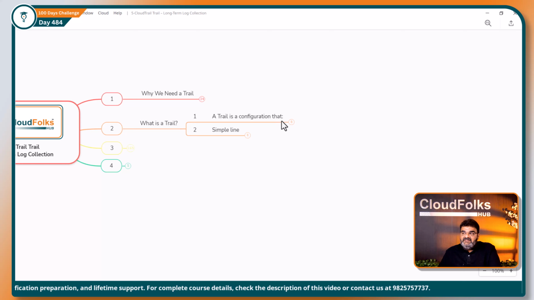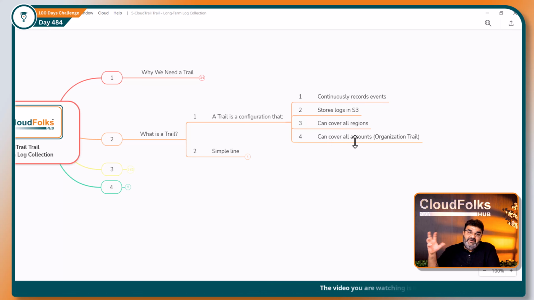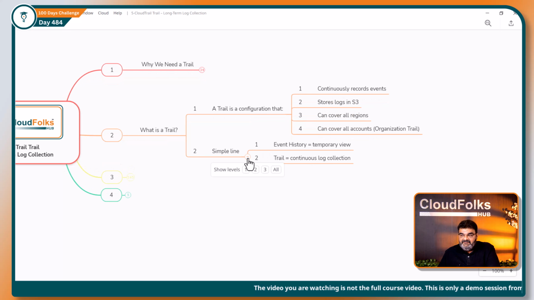A trail is a configuration that continuously records events, stores logs in S3, can cover all the regions, so it is going to store events from all the regions together, and can cover all the accounts. If you have multiple accounts and you want to capture events from multiple accounts, Trails also gives this facility. Simple line: event history equals temporary view, trail equals continuous log collection.